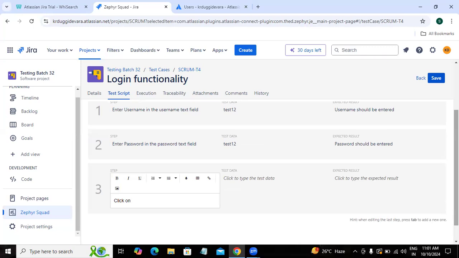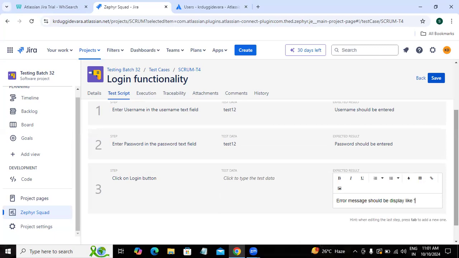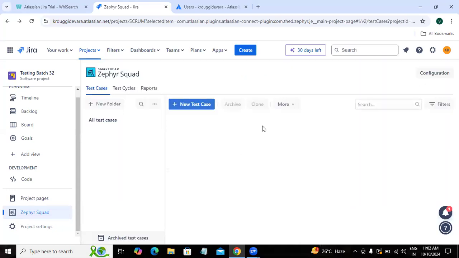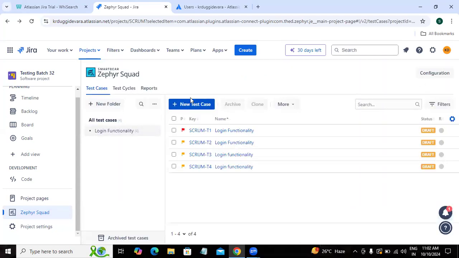Click on login button. Okay, error message should be displayed like: please enter valid username and valid password. Okay, so this is the way we are going to write the test cases, and I am going to add one more test case.